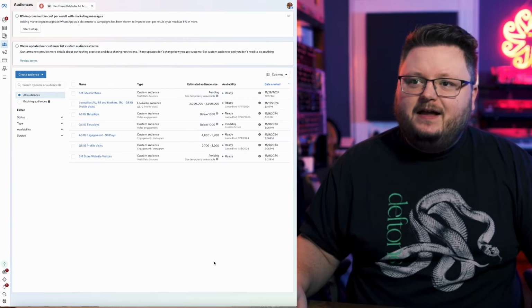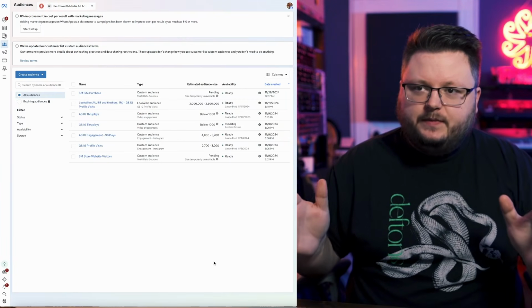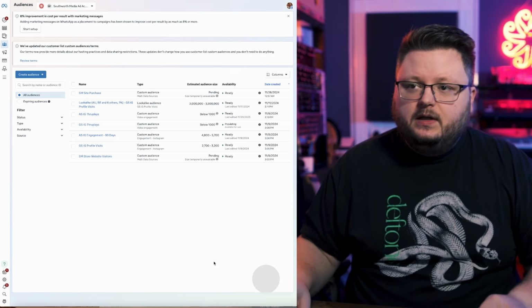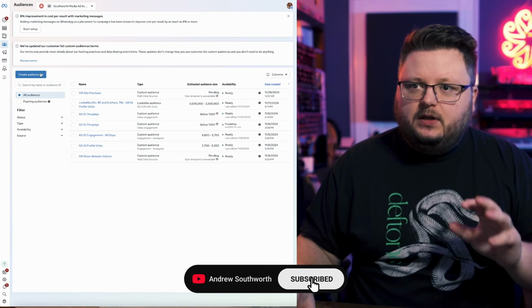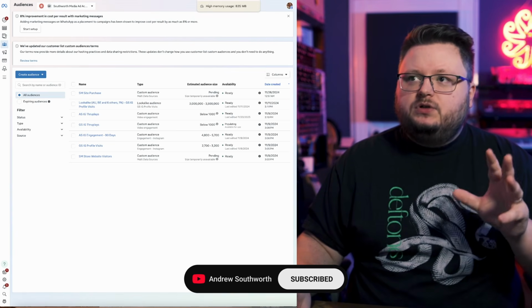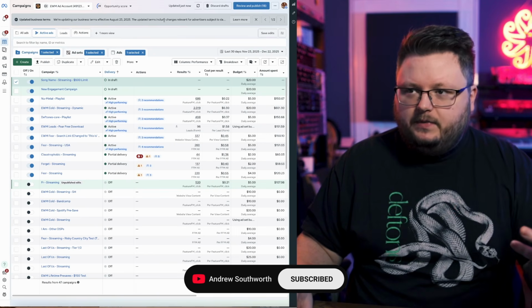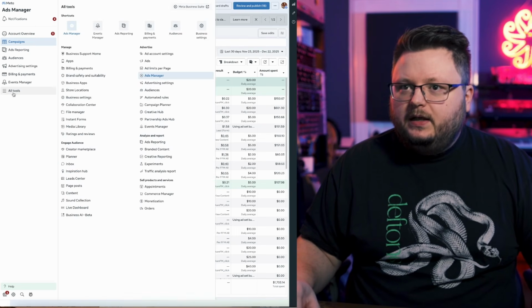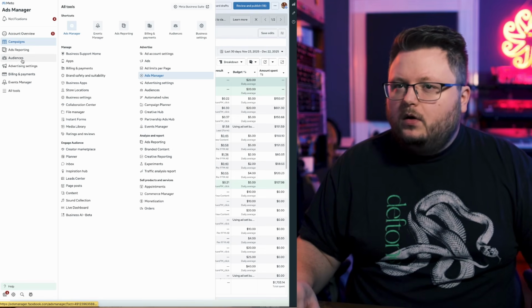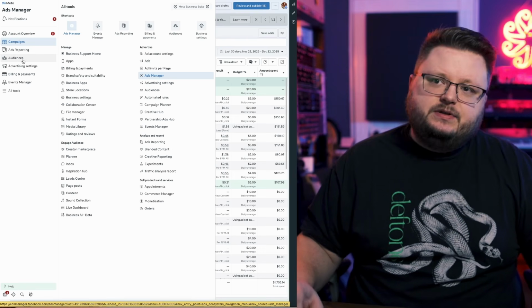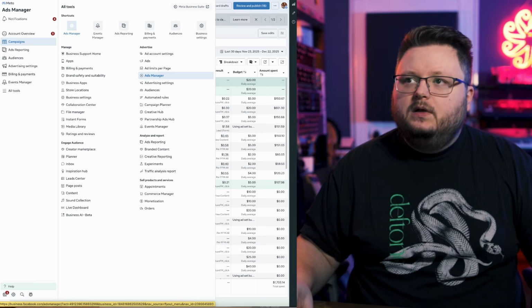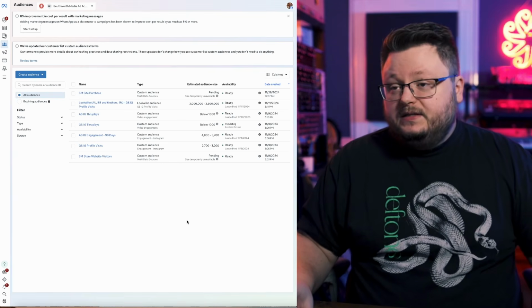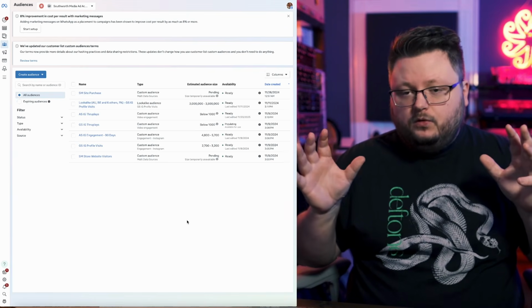All right, so let's start off with what a lookalike audience actually is. If I dive into the back end of Ads Manager, I'm here in audiences specifically, and this is where we make audiences. If you're usually hanging out in Ads Manager where you run campaigns, you can click this all tools button and click audiences, or often on the left, they've just been putting audiences here since it's so common to flip back and forth. Once you're in audiences, this is where you can make your lookalike.